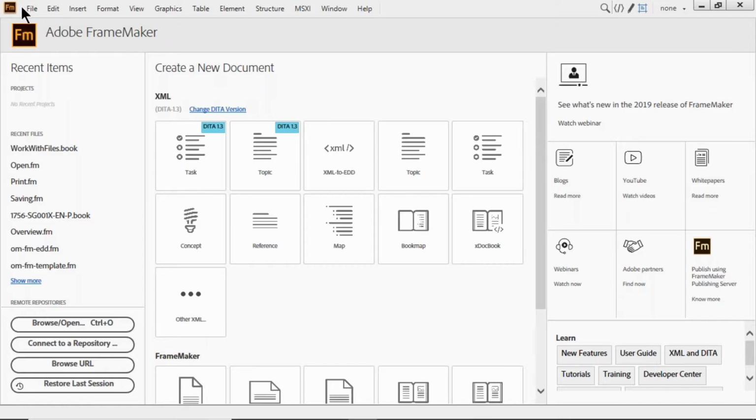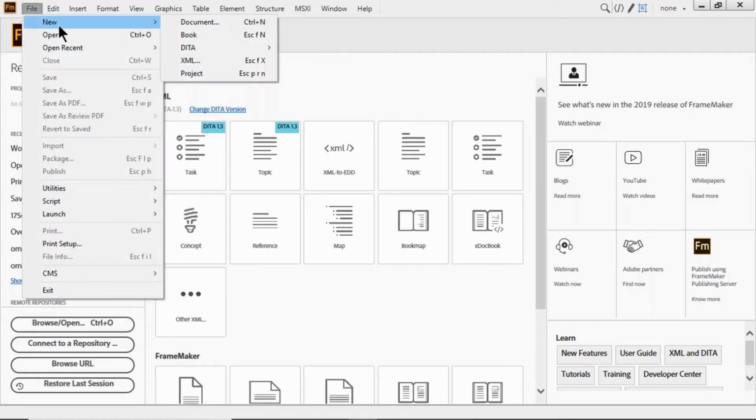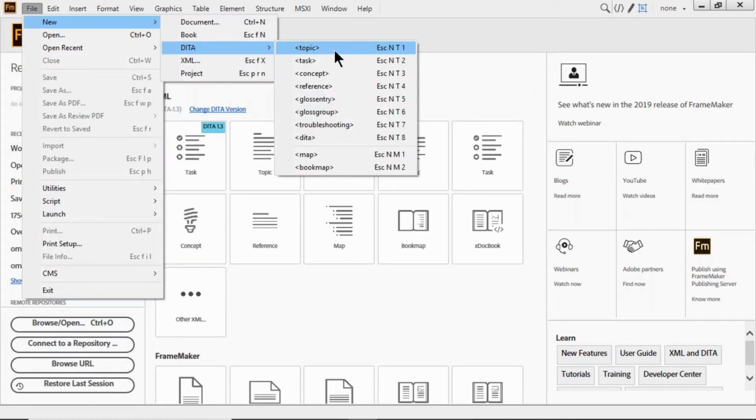So what I'd like to do is have you go in, and I'm just going to show you a few things in regards to DITA. And yesterday when we were at Rockwell, we talked about this. I'm going to have you create a task because it's more complex than a topic, a concept, or a reference when we get into the core of the body. But the initial part of it is very similar to all of them. So this will give you a chance to see what happens, but it also gives you a bit of a guided approach to writing step 1, step 2, step 3 type of information.